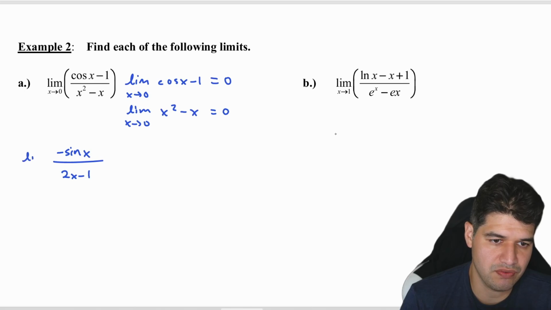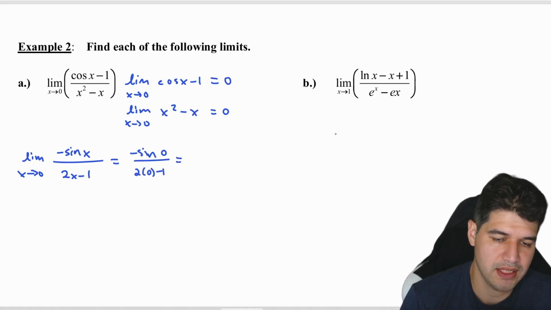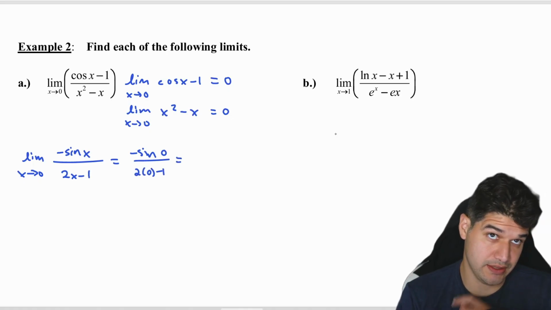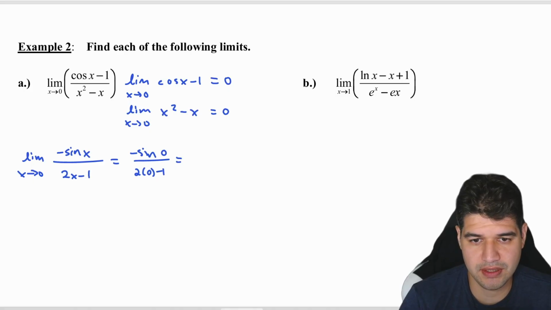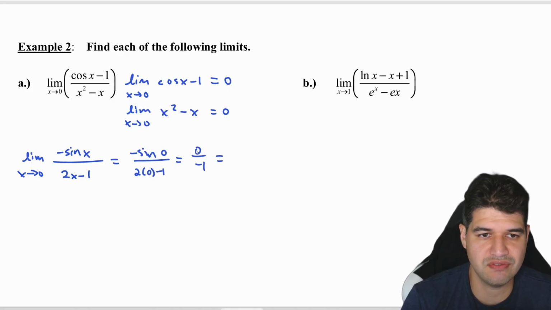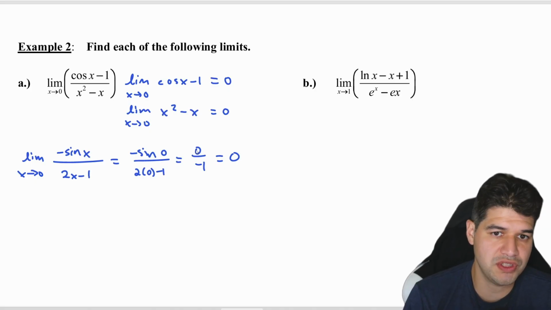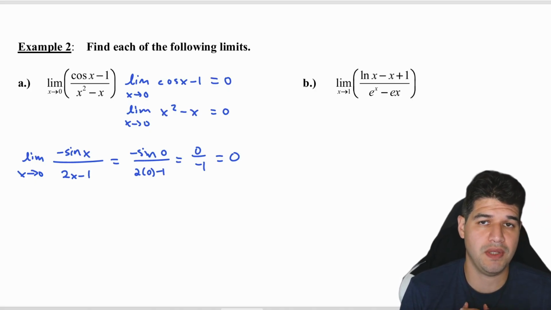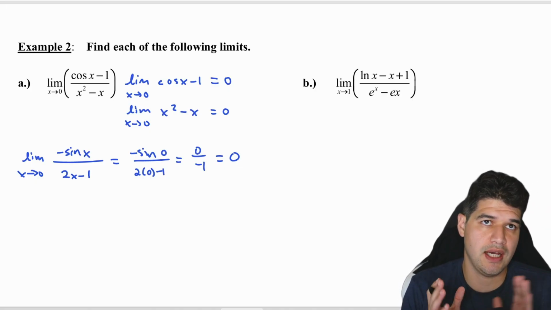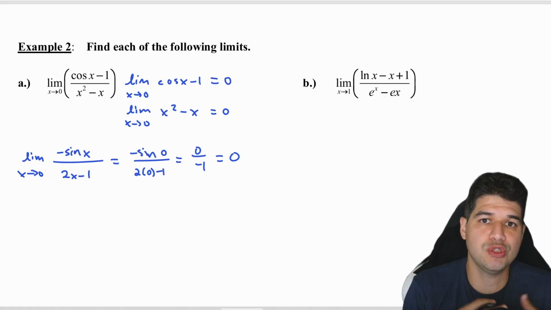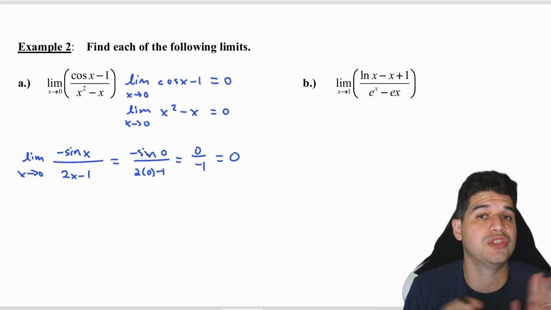What I'm going to do is find the limit as x approaches 0 of this, and I'm going to get negative sine of 0 over 2 times 0 minus 1. Sine of 0 is 0, so I'm going to get 0 over negative 1, and so this limit comes out to be 0, and you'll see it if you were to graph it. Of course, you would get the same answer if you were to apply some of those rules that we learned back from limits, but again, let's say you don't remember that, we can still apply L'Hopital's rule. So this is the one you don't want to forget.